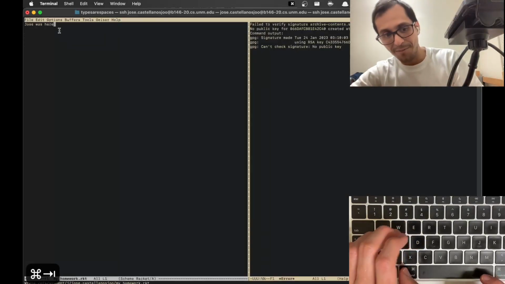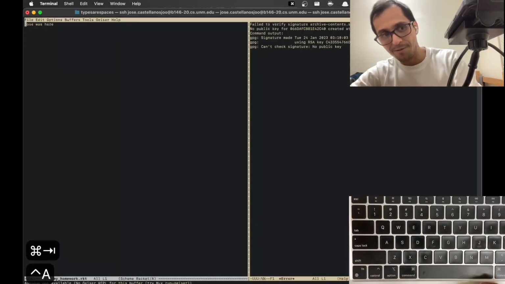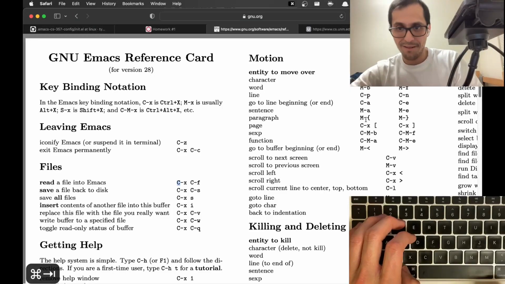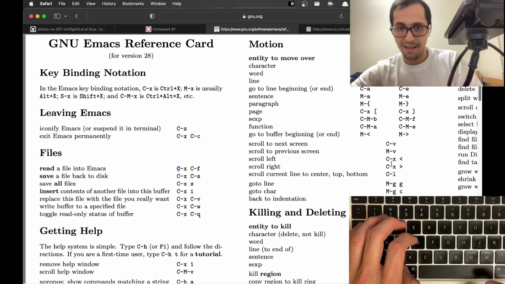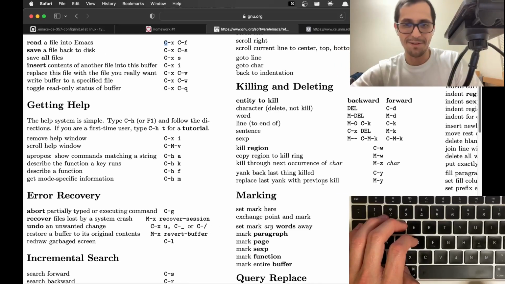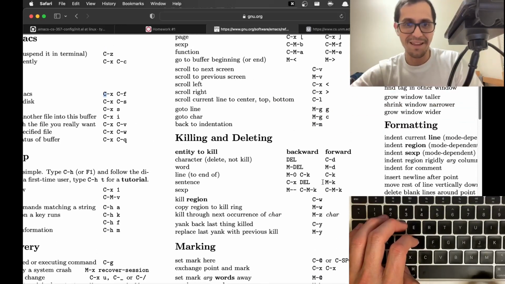For instance, if I do Control A, the cursor moves to the very beginning of the line. Now there's another useful key binding that kills. Kill is like cut, and in the jargon of Emacs, pasting is yanking.